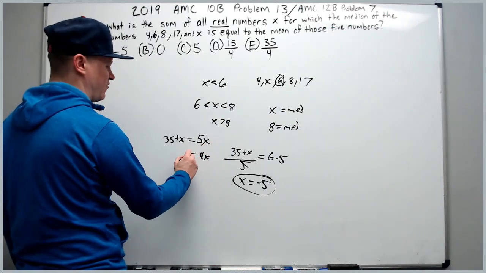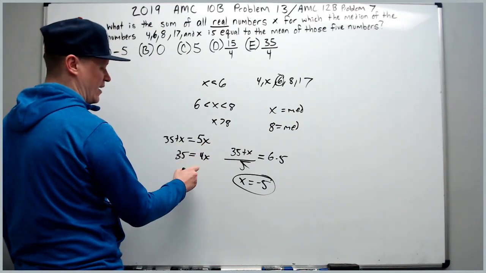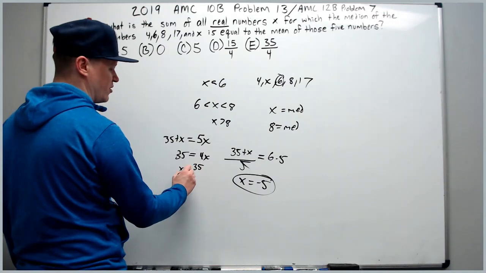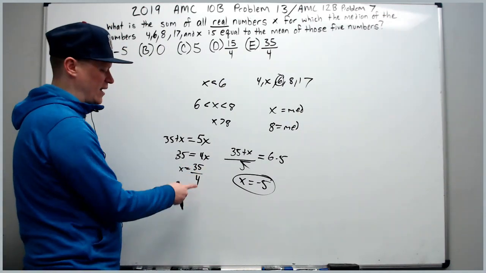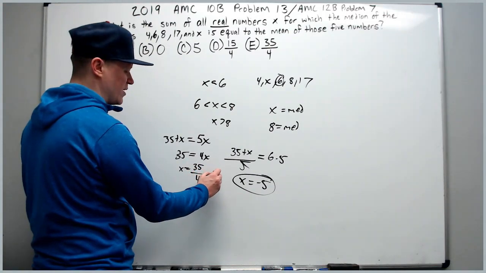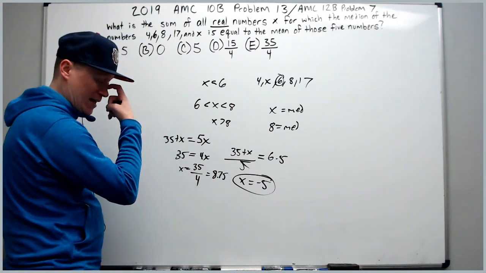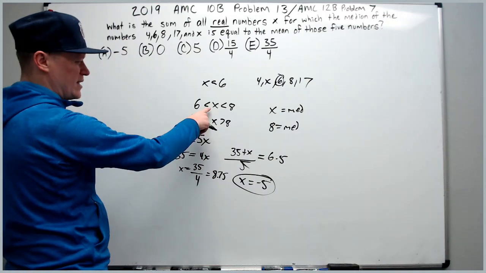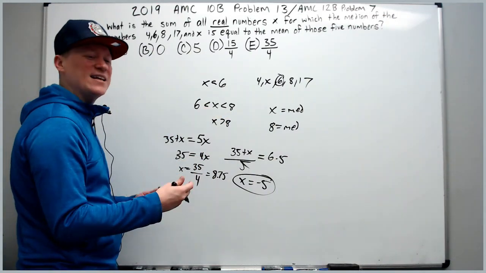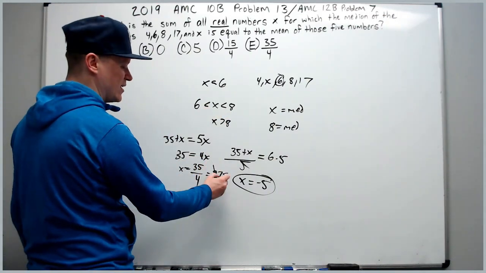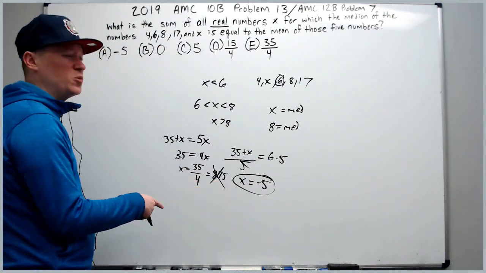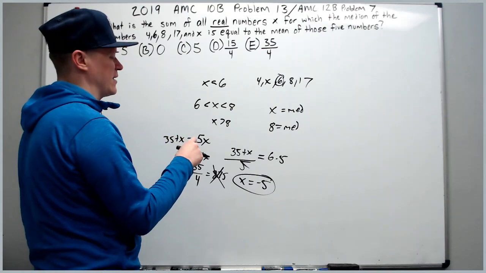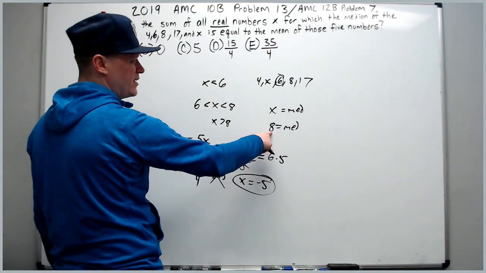Subtract x to get 4x equals 35, and x equals 35 over 4. Now we know 36 over 4 is 9, so 35 over 4 is 8.75. Now, check: is 8.75 between 6 and 8? It's not. Therefore, the answer is invalid. If you decided to use it, I believe you would get one of the false answers, but I'm not certain. Let's go to the next one.